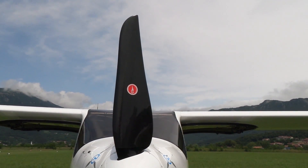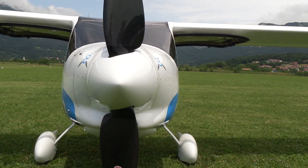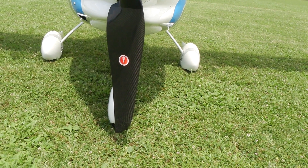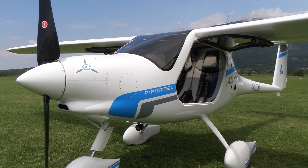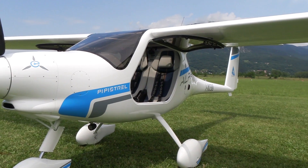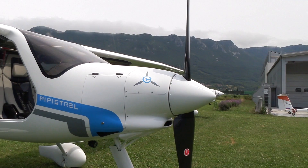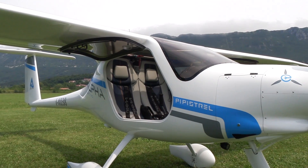Professor Gregor Veble, who designed the propeller, calls it a prop mill, reflecting the duality of the design. It behaves like a propeller during the thrust regime — when you add power, it provides thrust. But when you are idling down on approach, it functions exactly as a windmill would, being efficient both on the thrust and the windmilling side. The pilot would not notice any shocks or change in behavior — only an increased rate of descent, because while the propeller is converting energy into battery charge, it is also reducing the overall energy state of the plane, making it sink more.